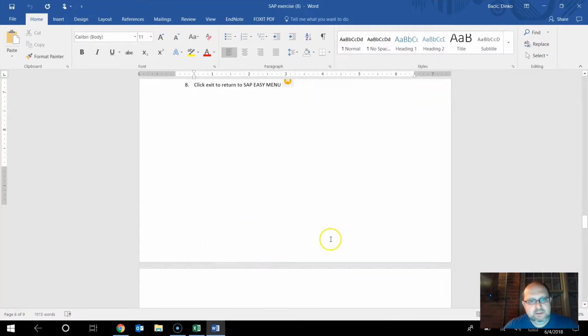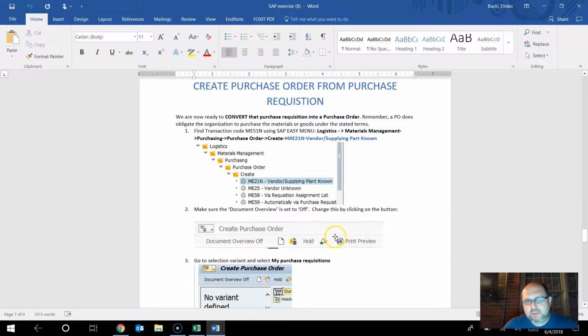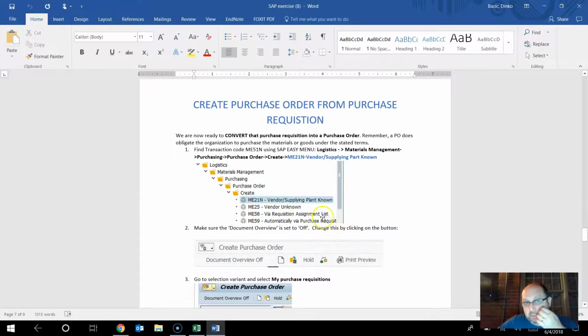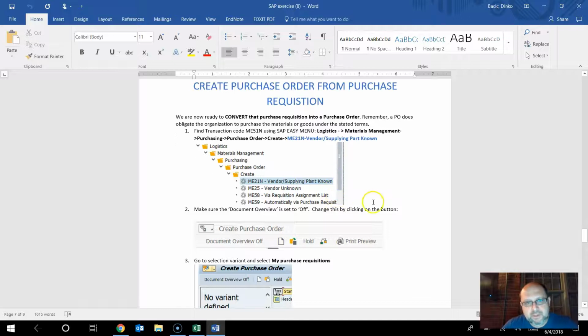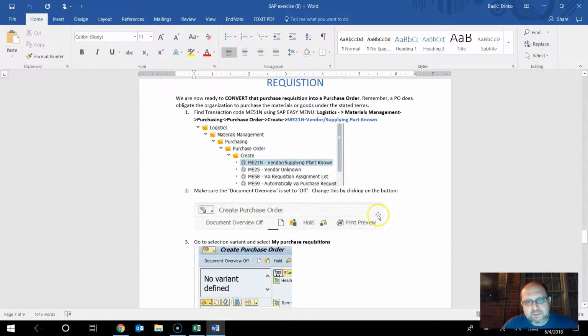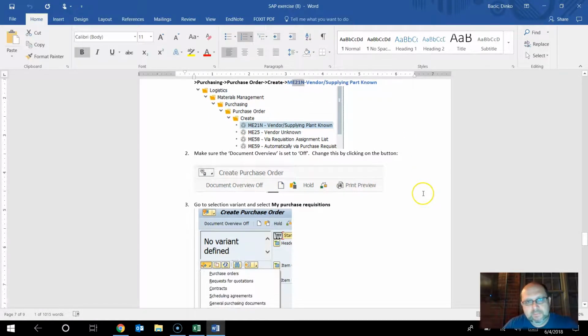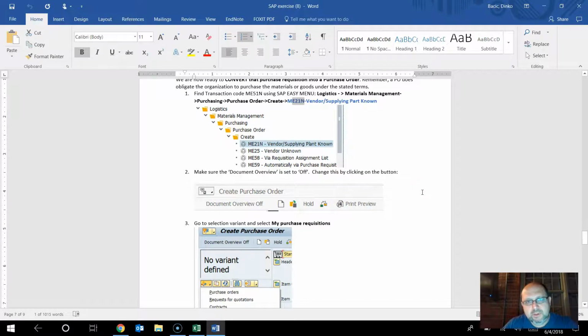Next, you will create a purchase order from a requisition. Instructions are very similar. You will be looking for this transaction code ME21N, vendor supplying part known. You will go through the same path. Instead of going through purchase requisition though, you will go through purchase order and create.